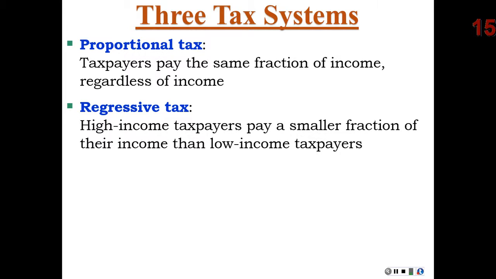A good example of a regressive tax is pretty much any excise tax. Any sales tax is going to tend to be regressive. So think about a tax on gasoline or even food, right? Who pays a larger percentage of their income on food? Someone who only makes $10,000 or someone who makes $1 million? Well, pretty obviously, right? The person with $1 million might actually spend more money on food, but as a percentage of their income, it's actually going to be smaller.